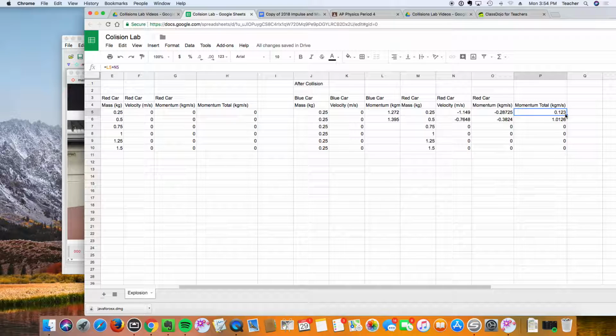See if this works. So the total momentum is blue car momentum plus red car momentum. Okay. All right. So the total momentum should actually be 0.